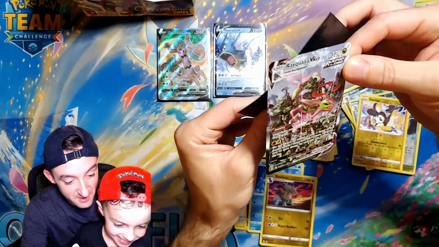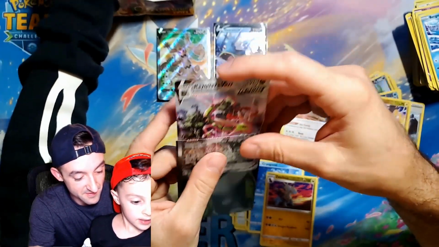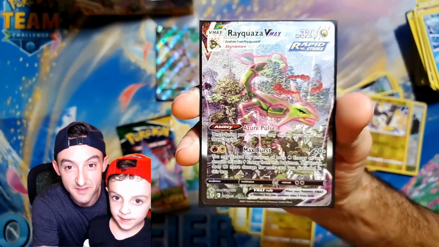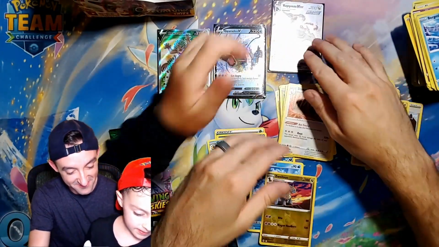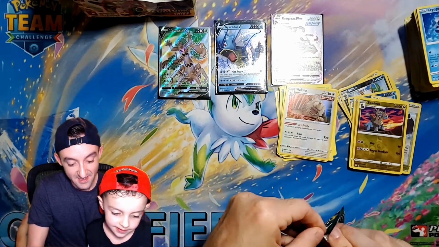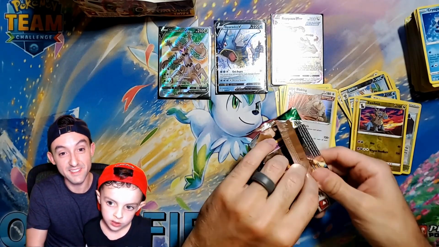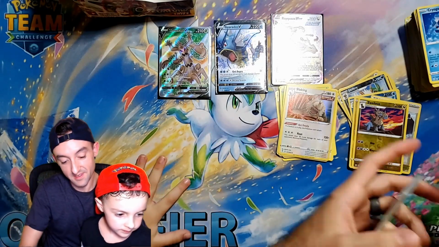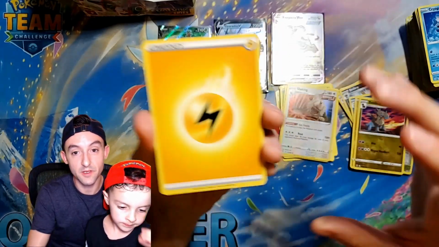This card is beautiful, but oh my goodness. Check out that beautiful Rayquaza VMAX. And we're moving on. We'll showcase all our good hits at the end of the video. Quality over quantity is the name of the game for Evolving Skies hits. We go.